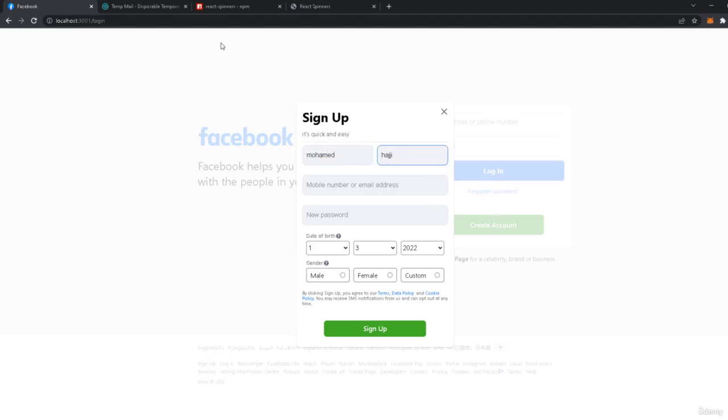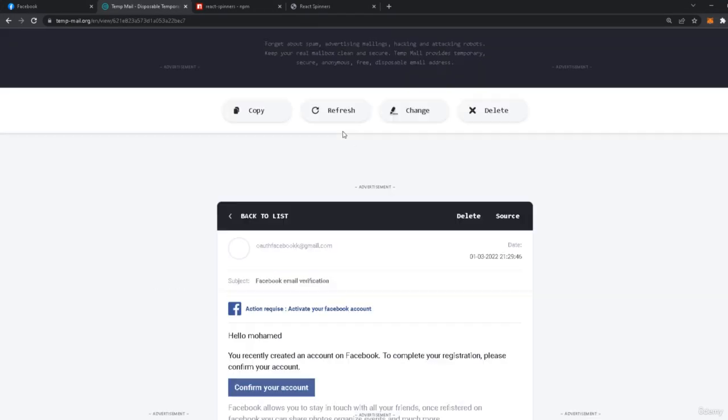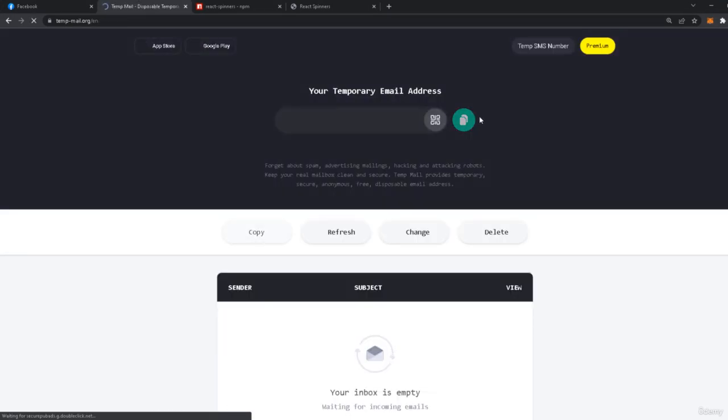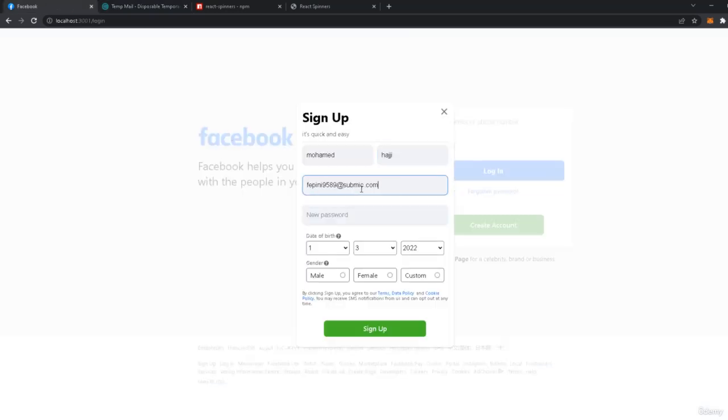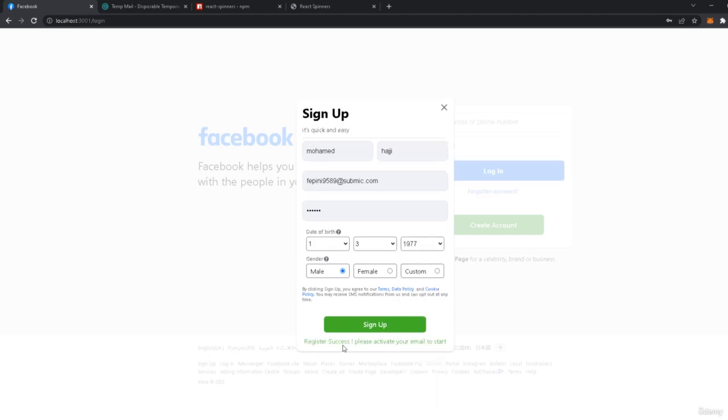Let me use the same email. Okay, back to list, and let's copy this. All right, this is a game of waiting then. Okay, let's go back. The password, mail, in the random, and then sign up. And as you see, we're gonna get this message, and then after 2 seconds we're gonna get redirected here.